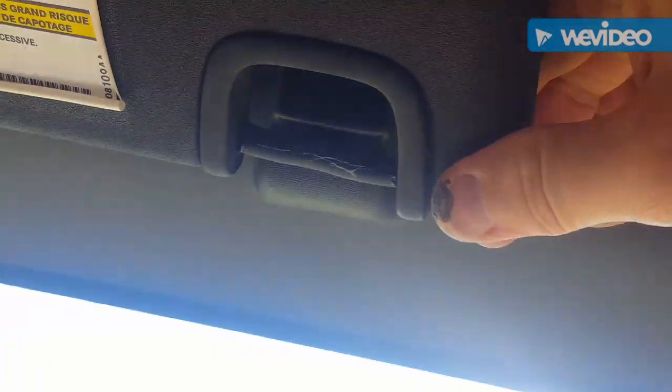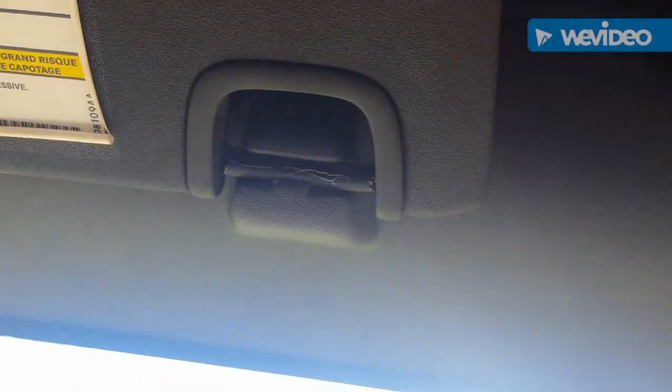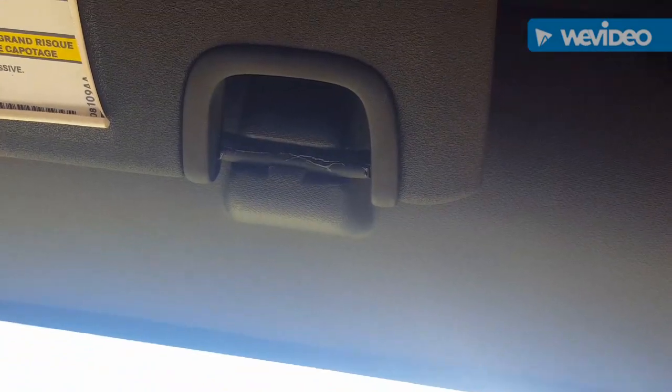It doesn't look the best, but it doesn't rattle anymore. It works perfect coming in and out. And it's better than paying $60 for something where all you need is a piece of cheap plastic. So hope this helps.